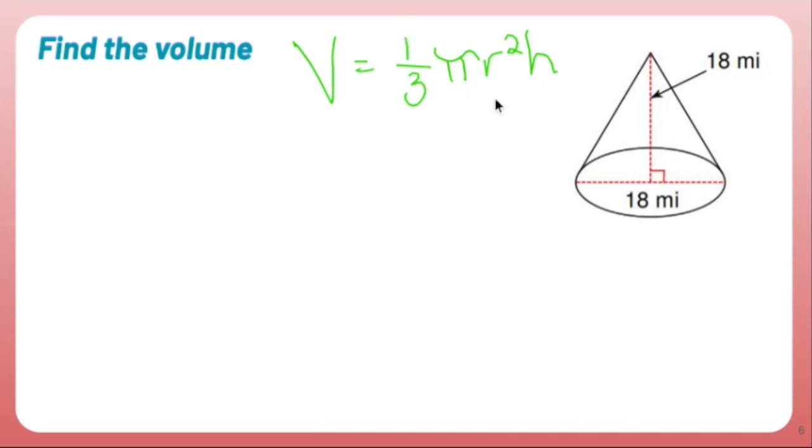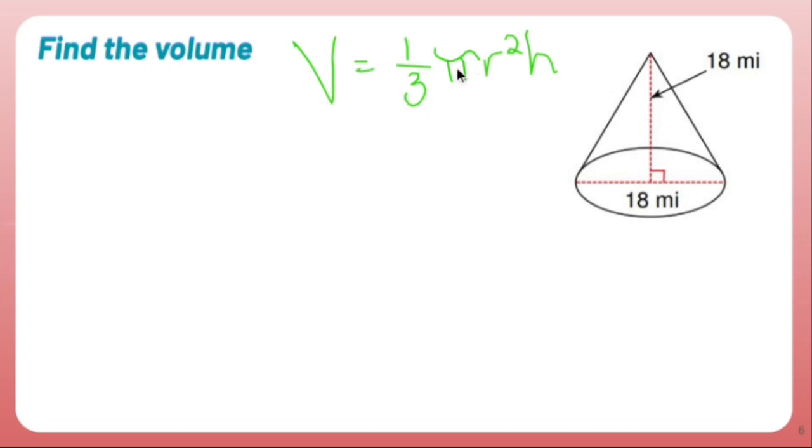Okay. Now, if you're looking at this, by the way, and you're like, wow, that's awfully the same as a cylinder. It is, because a cone is a cylinder with a bunch of sides hacked off. That's why it's 1/3 pi r squared h. It literally would take you 3 of these to fill up a cylinder of the same exact dimensions. That's for a different day.